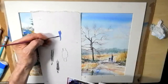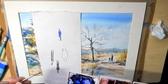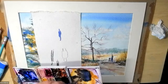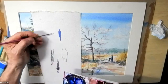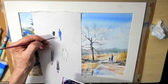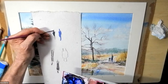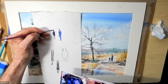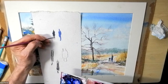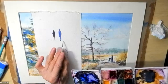But if you use your brush, just don't even think about it. Just get a bit of paint, whichever colour you want. Just do a squiggly bit in the middle, yeah? And then put a fine line down through it. That becomes a body, and you can adjust where you want the head afterwards. You think, oh, that looks a bit small, and then you can start teasing with it after.